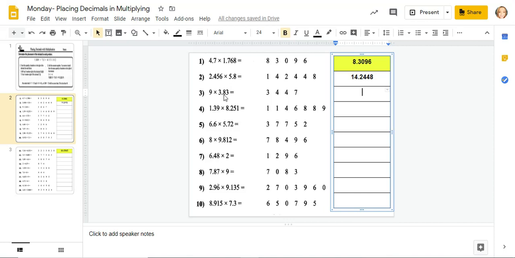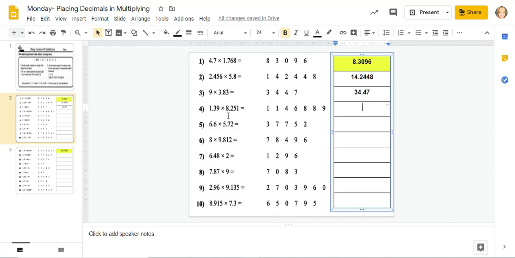This one only has what? Has none over here and only 2 behind it over here. So you're going to count here 1, 2. So it's not always going to be 4 behind the decimal, guys. It's however many is behind all of these numbers with decimals. In this case, we only had 2 numbers behind the decimal. So it would be, again, from the right, 1, 2, and it would be in between that 4 and that 4. So you would hit 34.47. Boom.